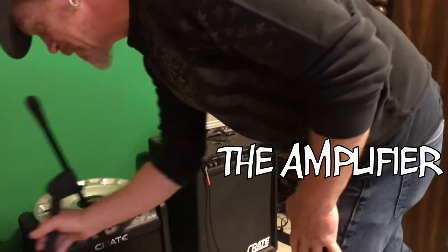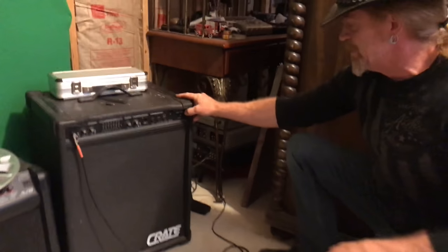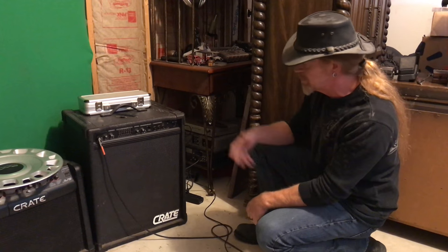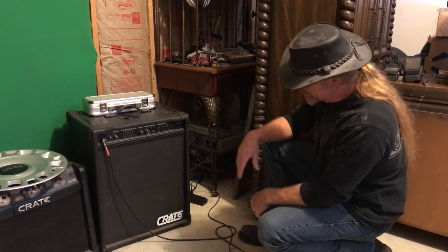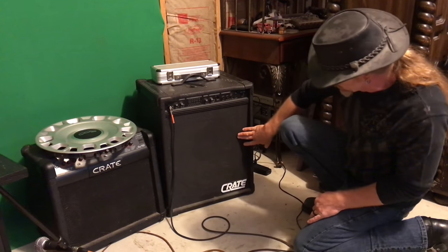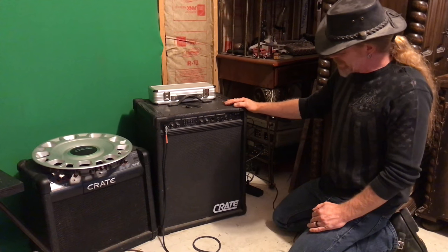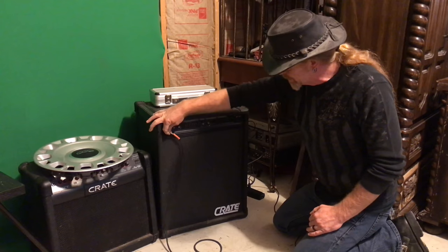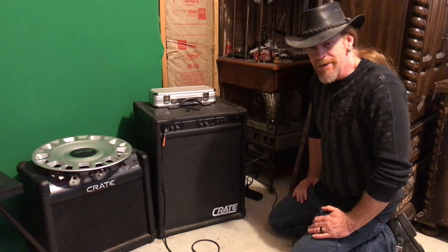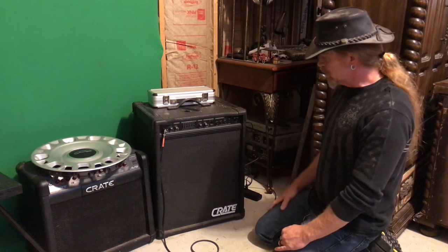Third, we're going to come over here — the amplifier. Here's the amp that we're using. It's a bass amp — it's the BX100 by Crate. Things are only like a hundred bucks online, but it's got a really nice 12-inch speaker in it. This is our amp. I really like using bass amps for guitars because you can get a lot of low end, and when you're recording digitally you need a lot of low end, especially if you don't have the best A-to-D converters. So this gives me all the low end I need for the sound.